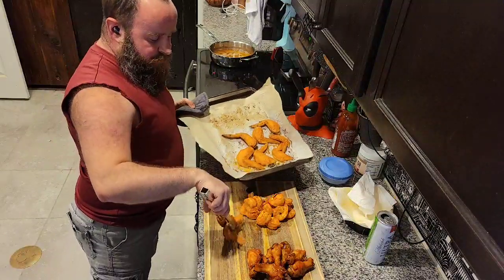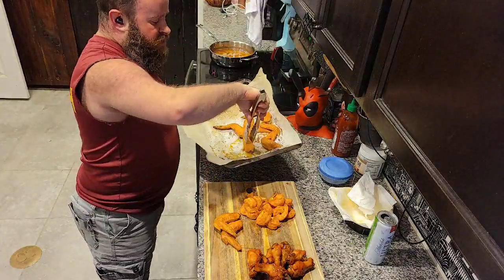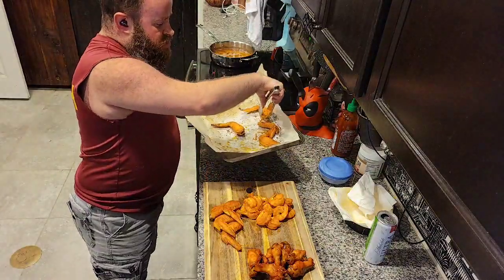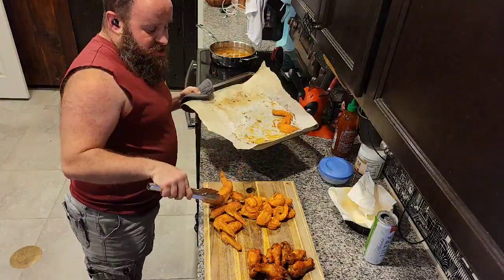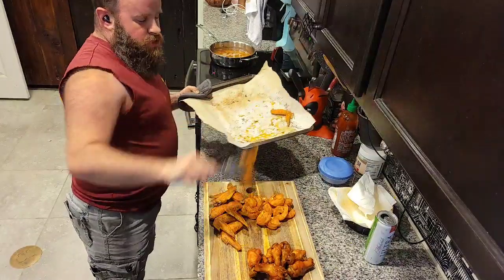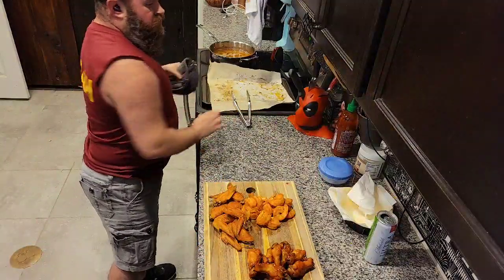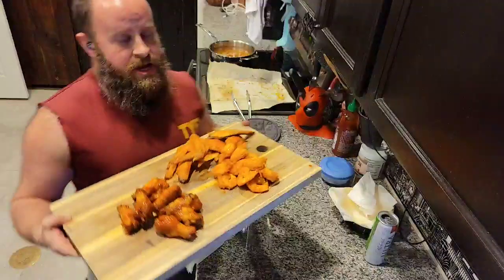Alright, check these wings out, babe. Look at this. This is gorgeous. I swear, it's almost like I should do this for a living. Boom. A little double extra action on there. Line those suckers up. I said it doesn't stick. Okay, it gets a little sticky, but it's nothing. Don't judge me. They're still tasty. So I would serve this with a little ranch and blue cheese and call it a day.